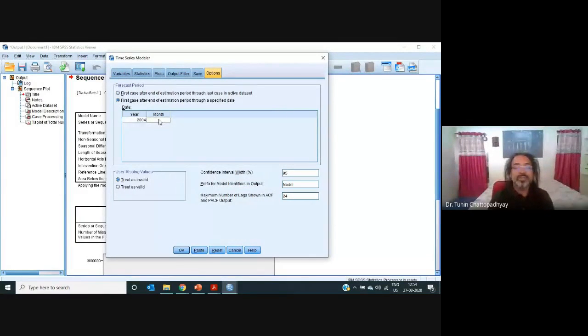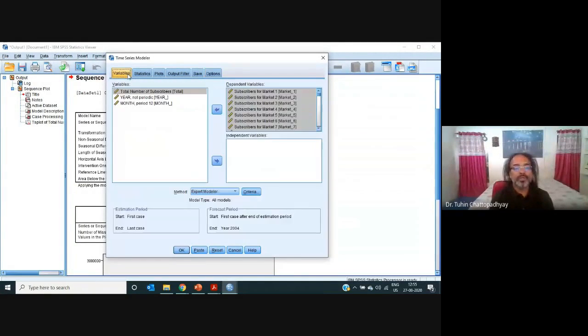I have given 3 months in 2004: January, February, March. I want to predict for another 3 months: April, May, June. First case after end of estimation period through a specified date. So up to June 2004, I want to predict.